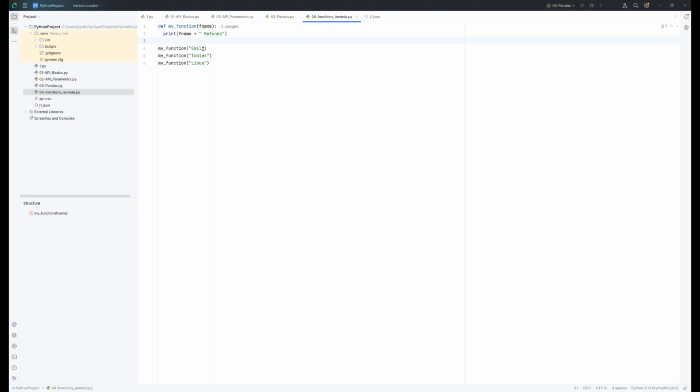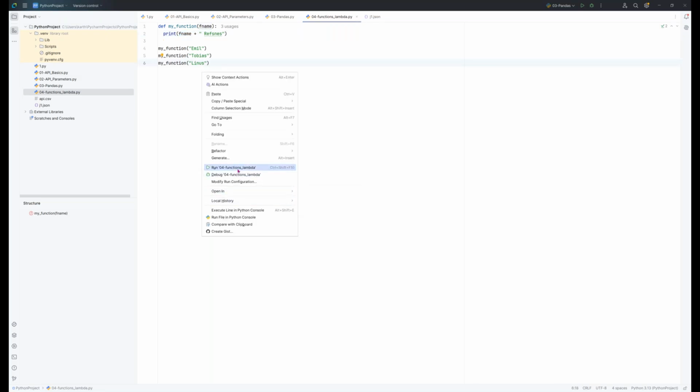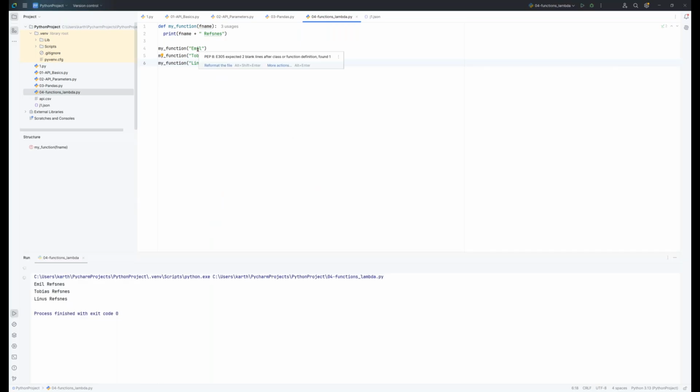In this case, what we see is we have the same function that I'm calling 3 times, but each time fname becomes my argument. In this case, it's only a single argument. So all I do is I say ML, Tobias, Linus, these are the different names that I'm sending. And whenever I execute it, we get those details outputted for us.